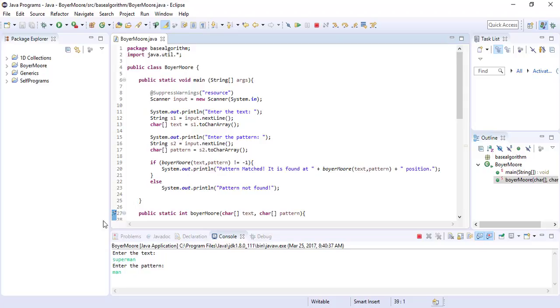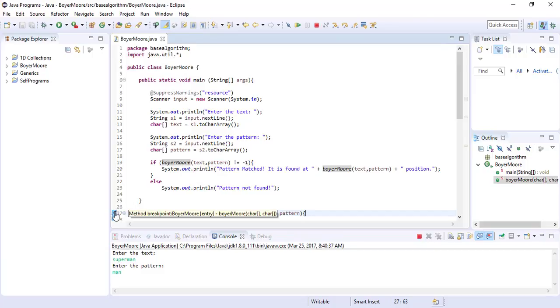In order to debug it, first we have to have a toggle point. And how to insert a toggle point and what is a toggle point? It is also called a breakpoint. What a breakpoint actually does is that it stops the flow of the program. When you insert a breakpoint, the program stops at that particular point, and from there on you can view the program.